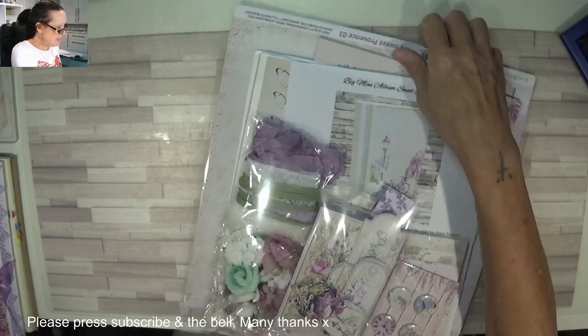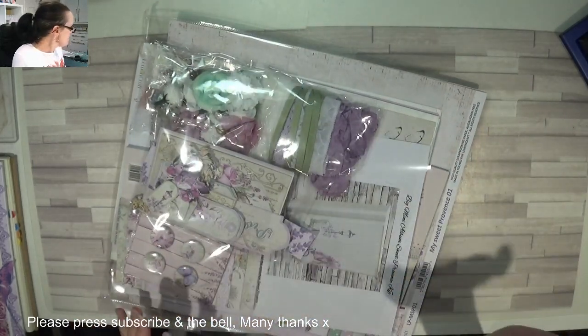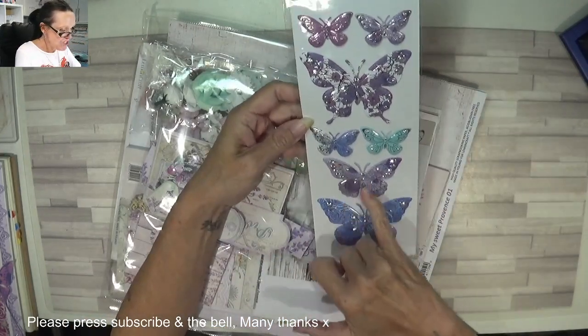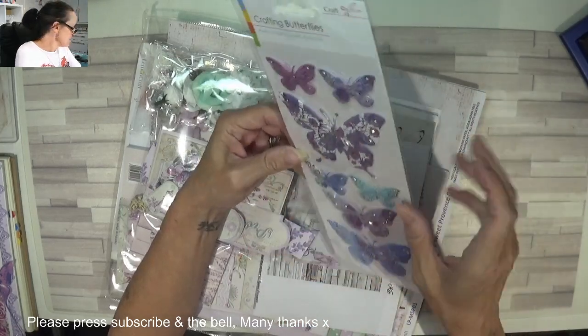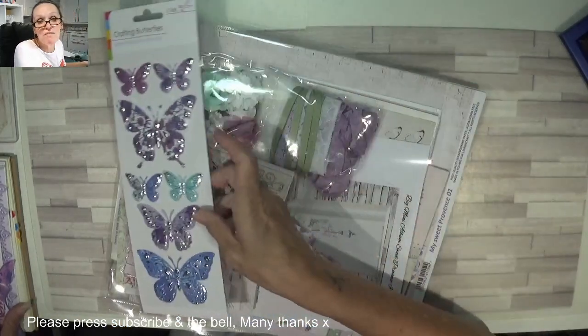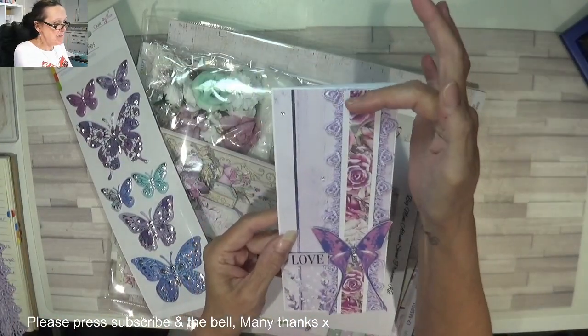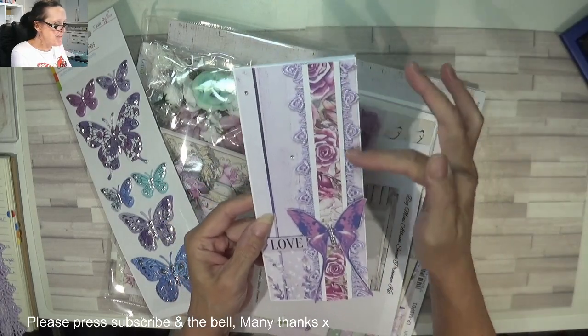And I need to cut out actually another one of the massive. But then do I, because I've bought myself some butterflies, so I might just use this one, or I could use this one, depending. Let me show you my card, and this is it. So it was just a stamped image down here with something frilly sticking out the side.